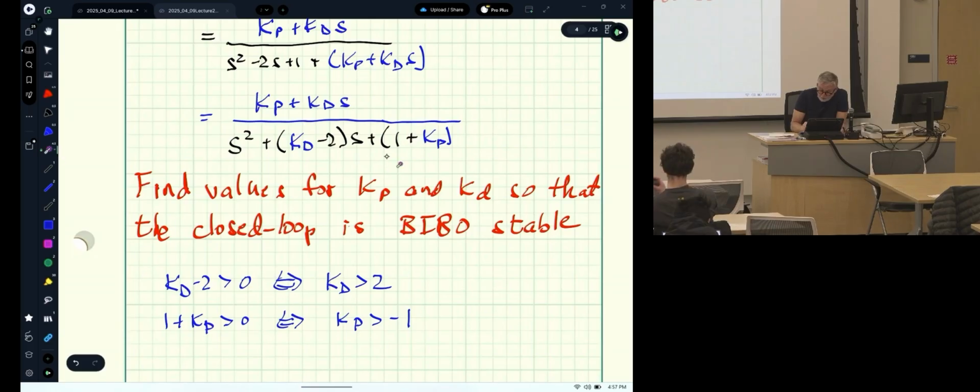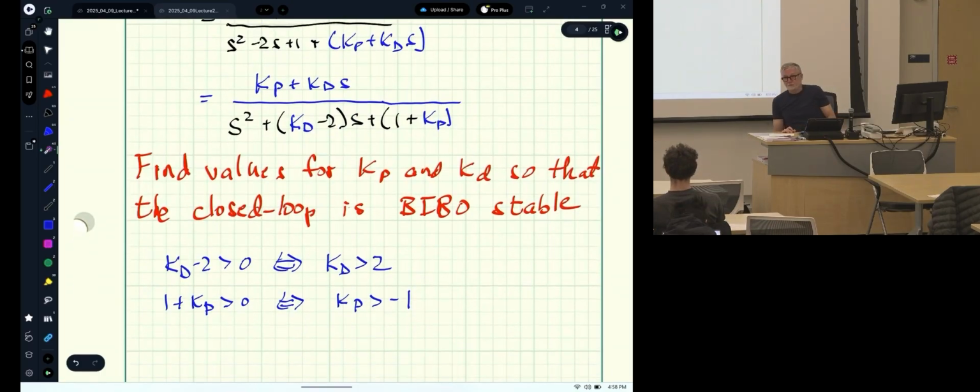You can see how it can adjust A0 to make it positive if the open loop system had had minus 2 here. Just like this, then we would have had Kp bigger than plus 2, okay? And then the derivative term allows us to adjust the S term in the denominator. Okay, so that's how that works.